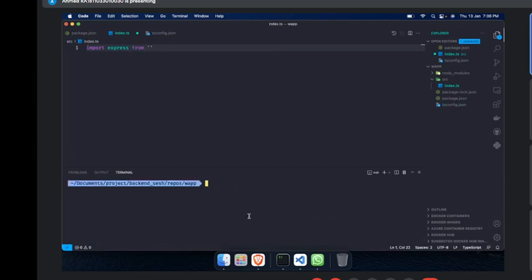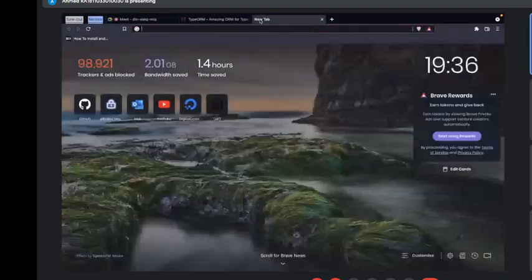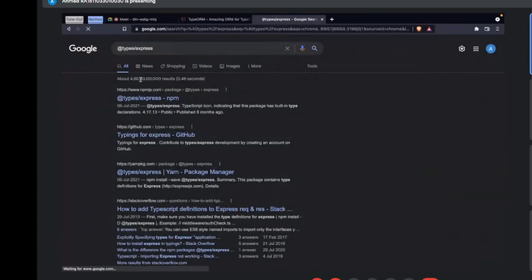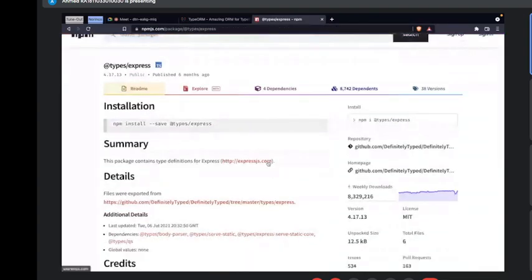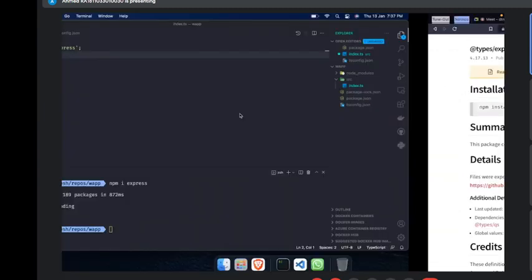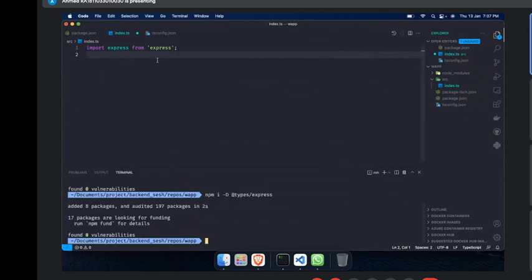So let's just quickly run npm install, where i is short for install, express. And we added express. There might be cases where we'll see errors, and that is because we would need to add the types of express as well. The types modules are required whenever we are using things from the express library, which might be defined with a specific type that it might not find without this library. So for that case, we'll do npm i -D @types/express. Cool.